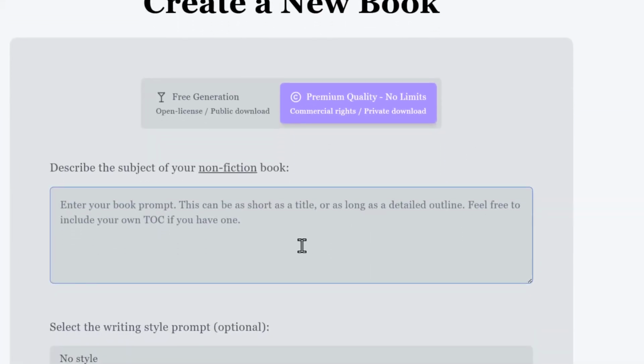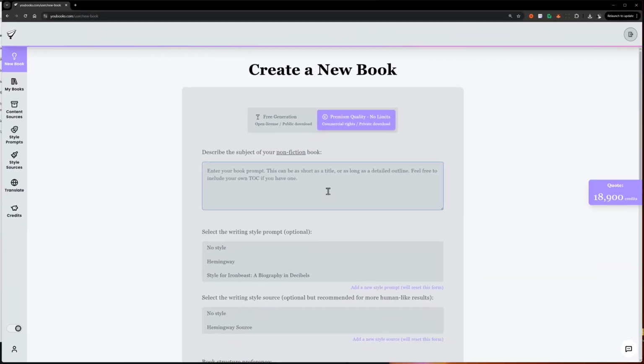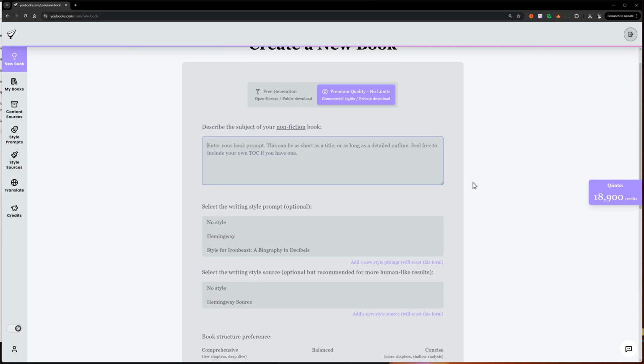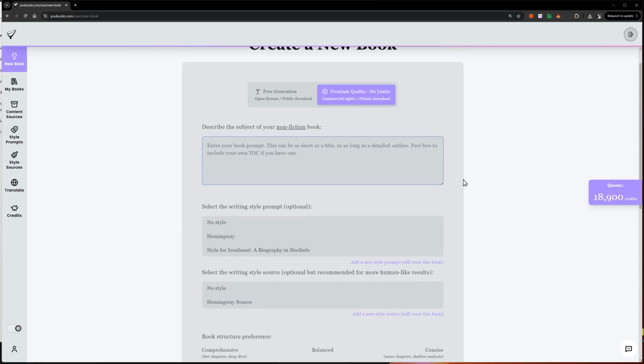You can include a table of contents here, suggest a table of contents, and the AI will try to follow it. However, it's not guaranteed that it will follow it word for word. And that's because, for example, you could upload a table of contents that is like 3 chapters, and then you ask for 200,000 words, and we obviously are going to have to come up with more than that. So this is not guaranteed, but it will try to follow it. So if you have a table of contents, you can throw it in here. For the sake of tidiness, I guess it does make sense to just keep your stylings here instead of here, but it's not the end of the world if you include it here.